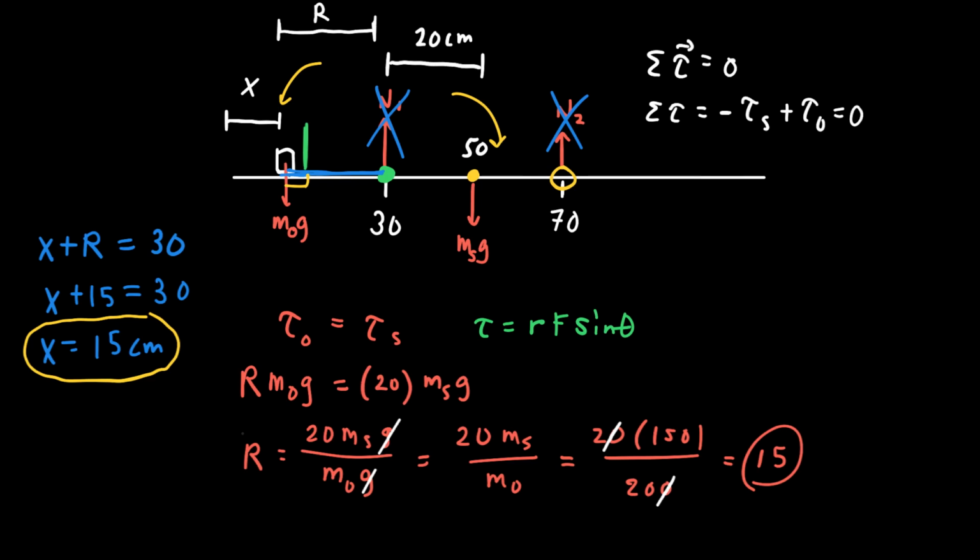If I had a different mass of the meter stick or a different mass of the object I had on there, then I wouldn't necessarily get 15. So you need to make sure that you know that that really is a variable position, x, that depends on what the masses of the objects are relative to one another. So taking that now, I'm going to go into a slightly different way of solving the problem. Let's take a second look at this picture and try to solve it a slightly different way.